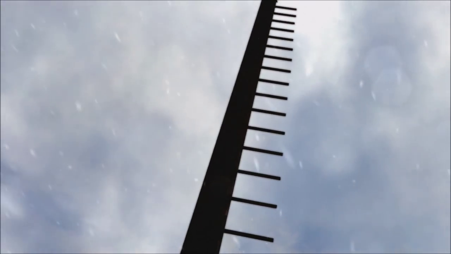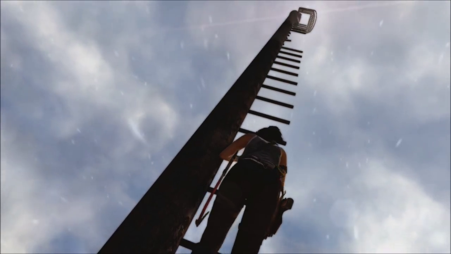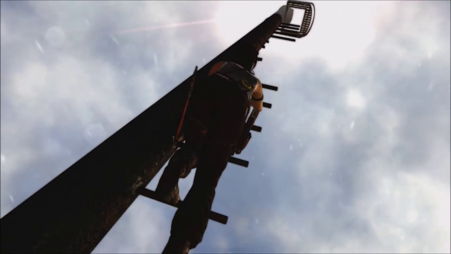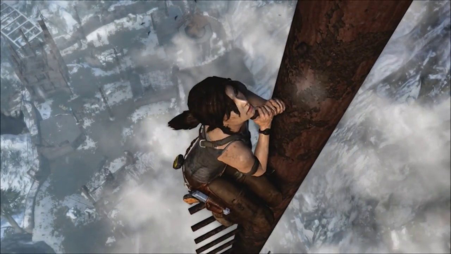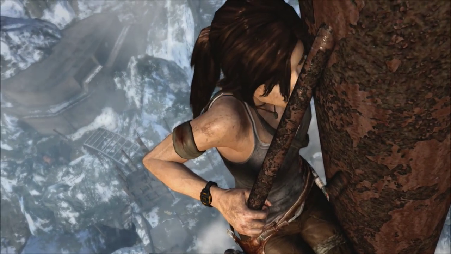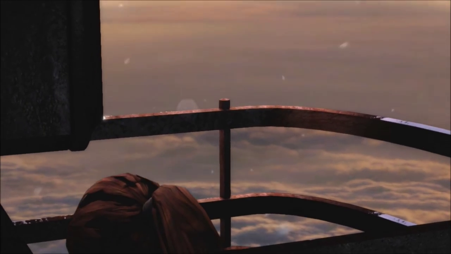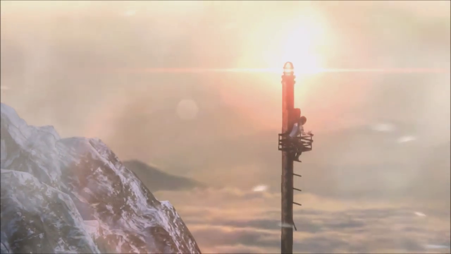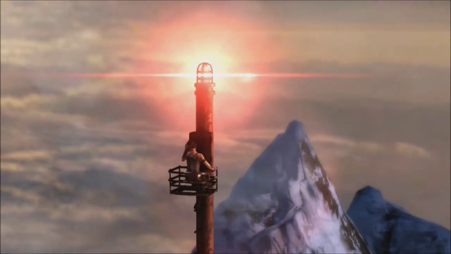Okay. Now this one's gonna be a little more rickety. And it's not even all the way up. Back. Okay. This is not gonna be going well. Just don't look down. Last thing you need is to get nervous. There we go. There you go, Lara. That's how you do it. That is how you do it.